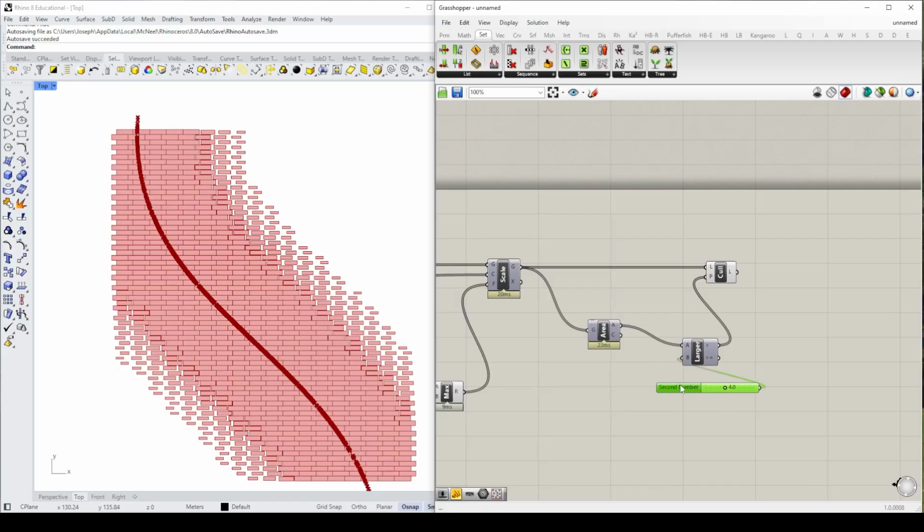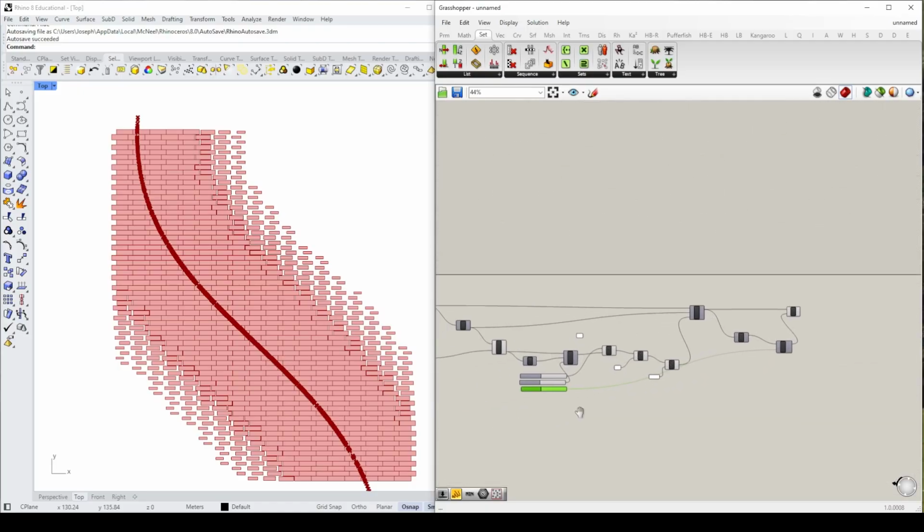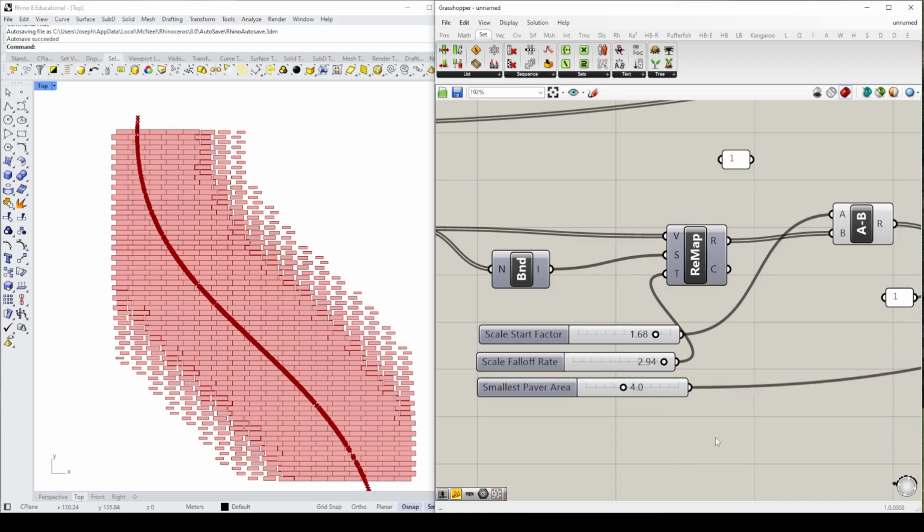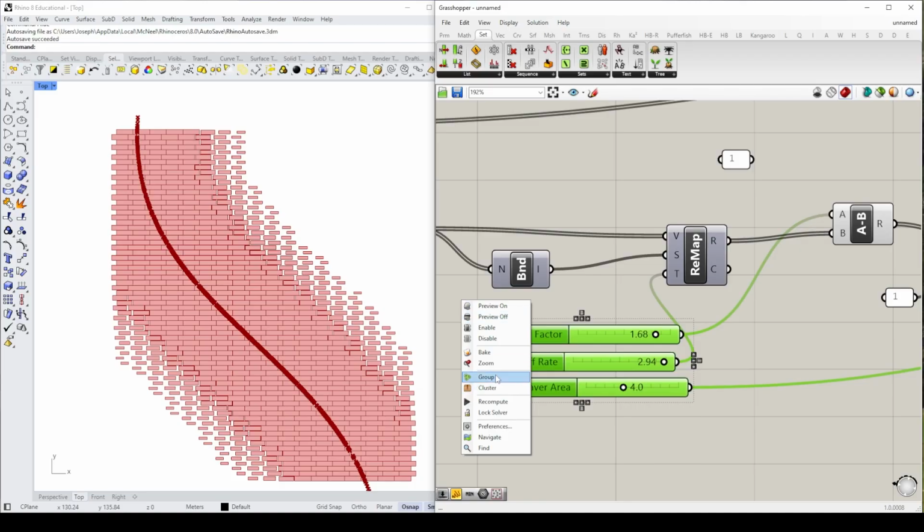So we have 3 controls now, and we're going to rename that as smallest paver area. And so those are our 3 controls, and I'm just going to put those into a group.